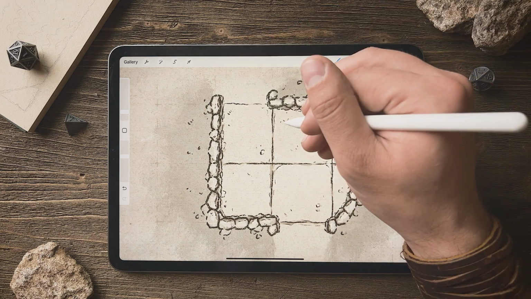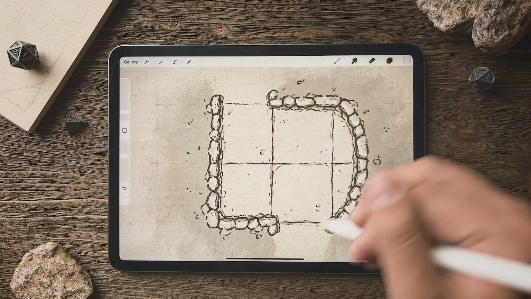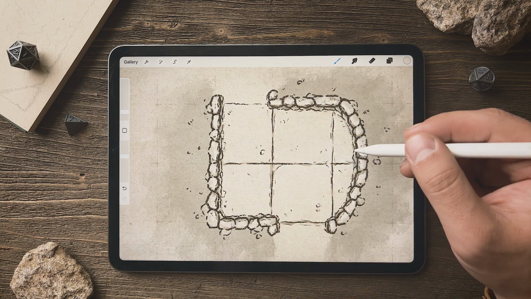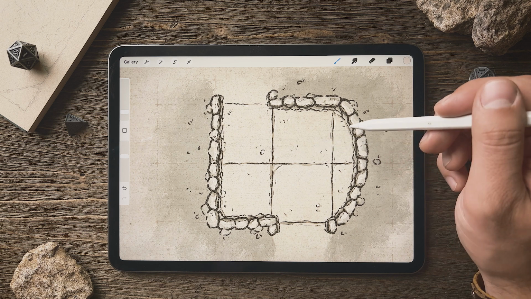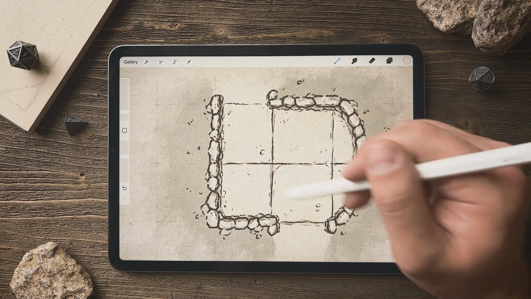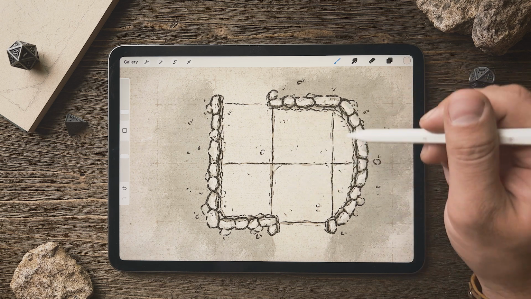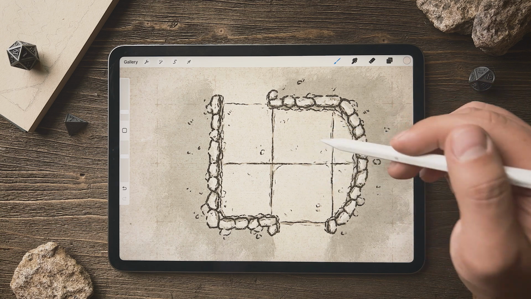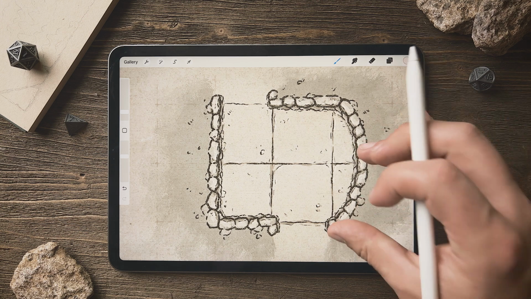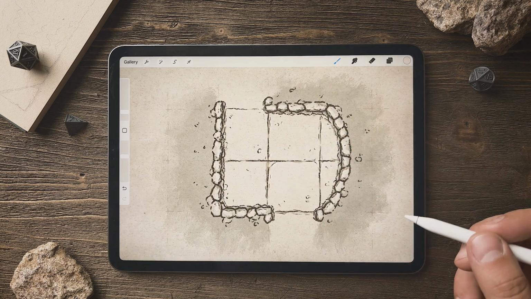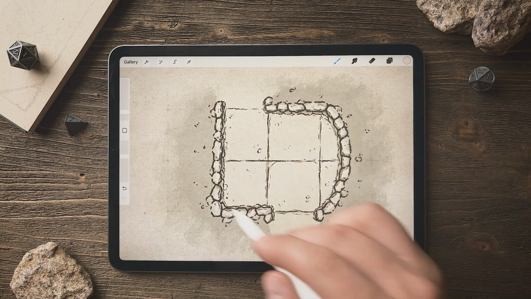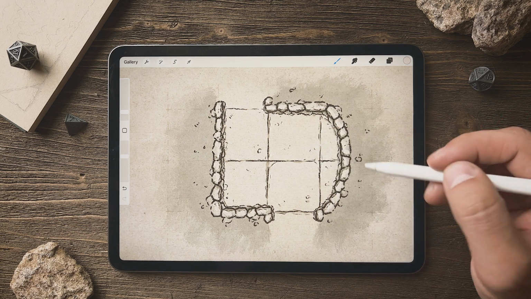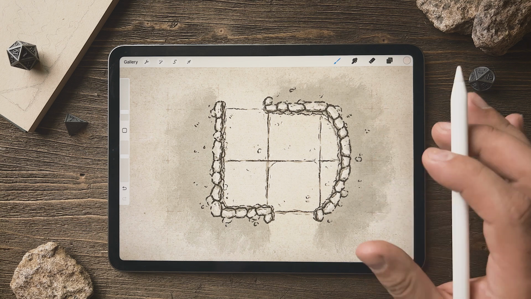And if you wanted to, once you start adding items in here, and you had torches or things hanging on the walls, you could be using those as more of a light source that casts kind of an orange glow in here, or that if you put a torch or something over here, you'd make this area brighter than it would be over here. But this just gives you a basic idea of how you can add some of these rough stone walls to your dungeon maps and how to shade them in a really basic, simple way that really anybody can do.